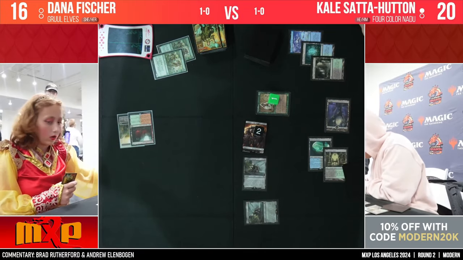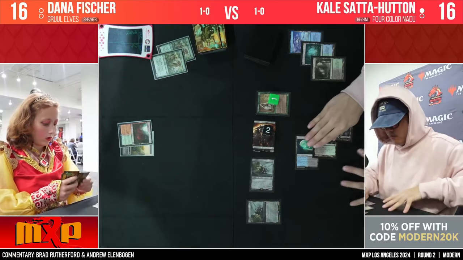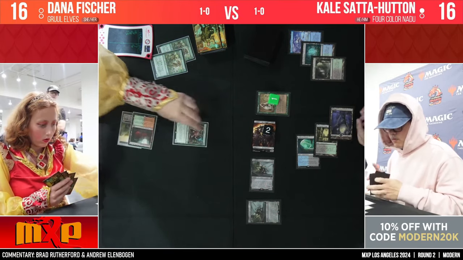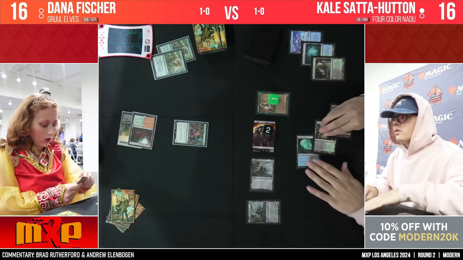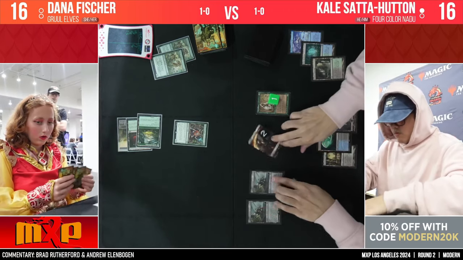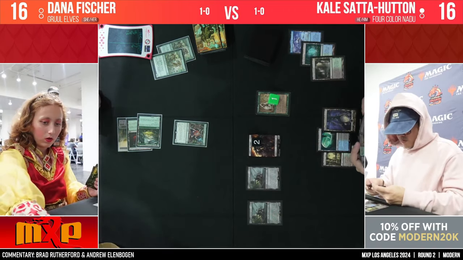Oof, that is a second Bowmasters to take the other Priest of Titania off the battlefield. Now, I guess it's only fair that if Dana has two of those, then Kale has two Bowmasters. Yeah, so now Dana plays the Collector, which is, as we discussed, a hate card. It will stop the Shugo combo. Doesn't stop Outrider, but still pretty annoying for Kale.